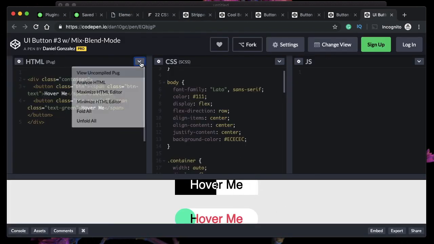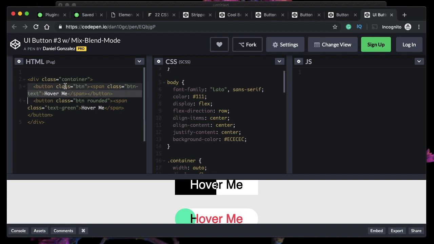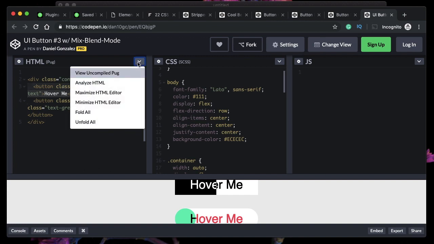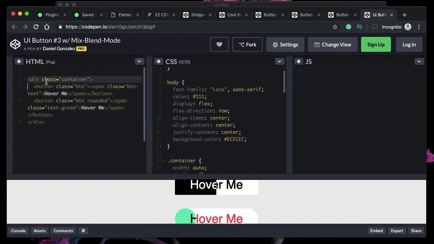So again, I'll just click on this, and this is pure HTML, and if this is not pure HTML, you just need to click on view compiled HTML. It will show you pure HTML so that you'll understand what exactly is going on. As I can see from here, we don't have a link, but we do have a button. So no matter if you have a link or a button, it's equivalent to an Elementor button.